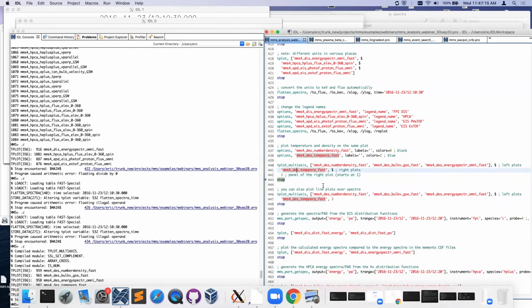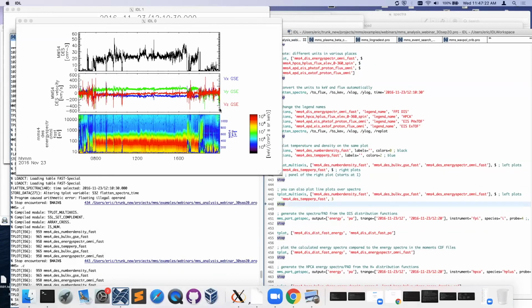And this also allows you to create line plots over spectra. So in this example, we create the density, velocity, and then energy spectra for DES on the bottom. And then we plot the DES temperature, or perpendicular temperature, over the omnidirectional energy spectra for DES.